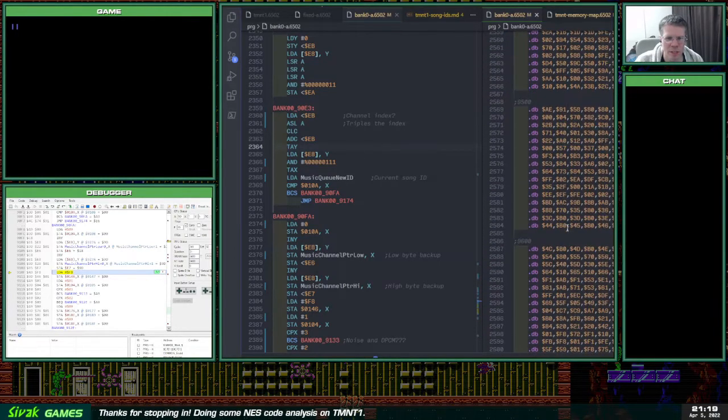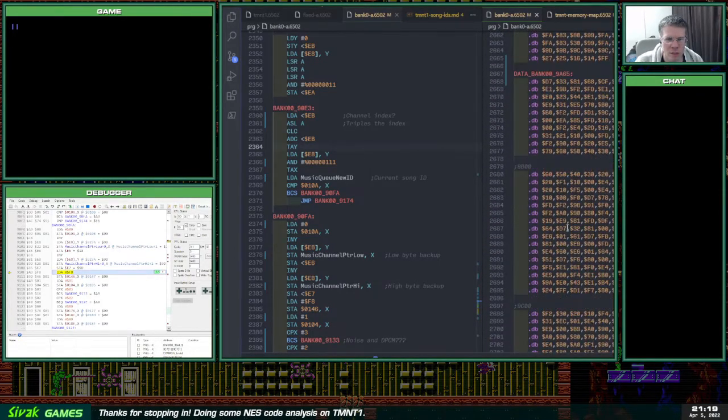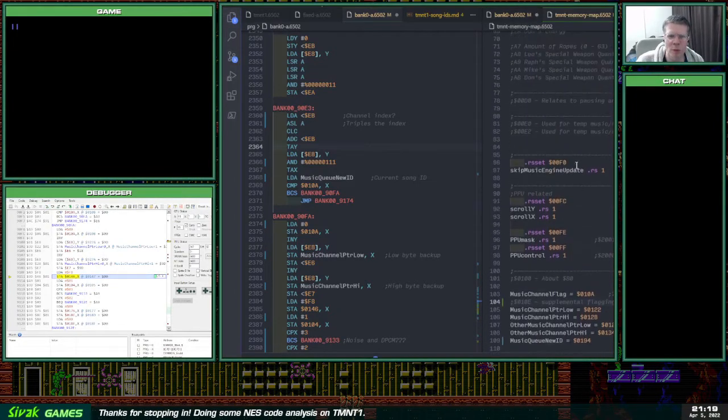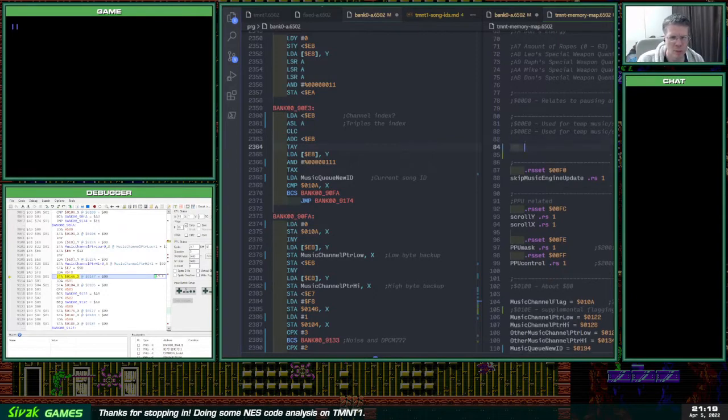So where is 9D18? Probably should have found it here as well, 9D00. Let's add some stuff to our memory map here.